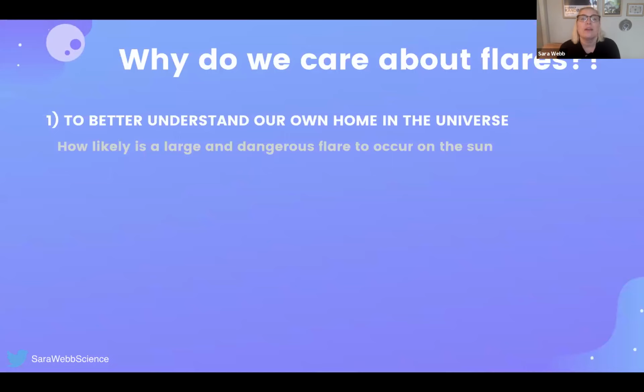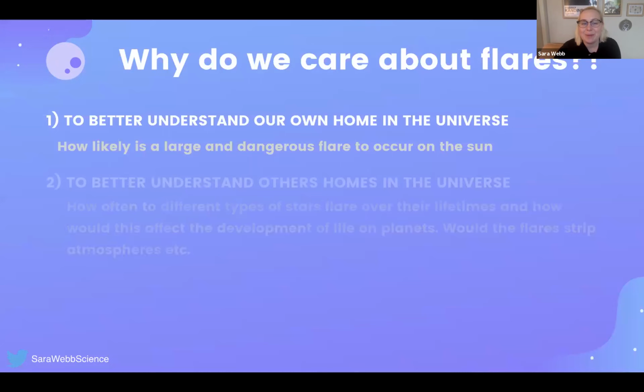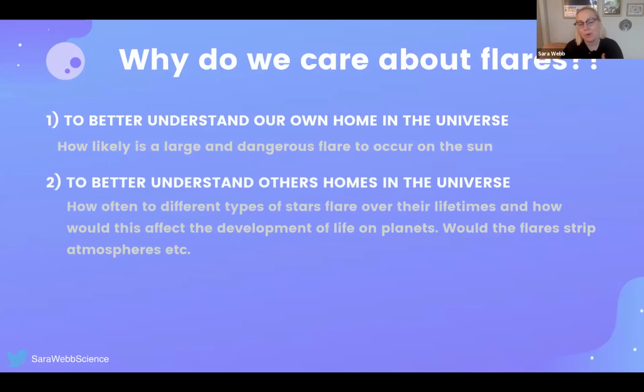But first of all, why do we care about stellar flares? There's a couple of reasons. One could be to better understand our own home in the universe, so to understand, is our star likely to flare? You know, in our human lifetime, we don't have any records of it, but what are the chances that a G-type star could have a massive flare event? Luckily, with research, we should be okay. But another, probably more important question is to better understand how life might form in other parts of the universe.